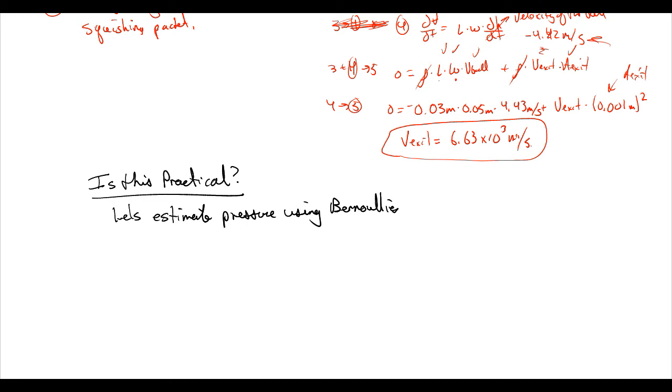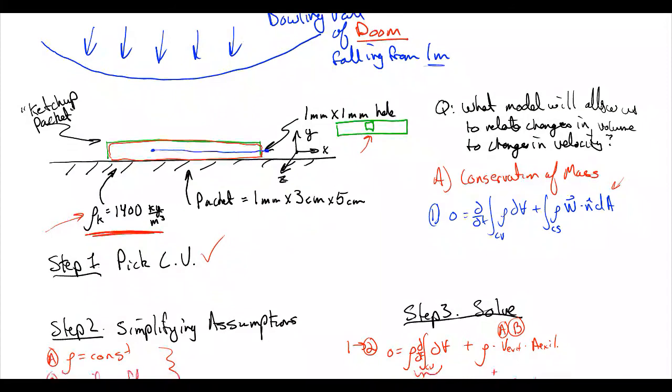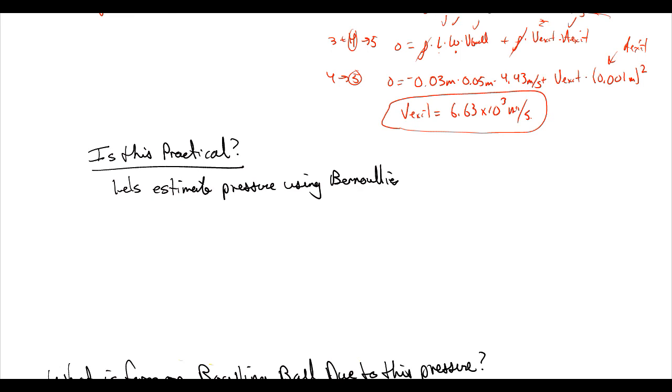Well, let's, for a moment, let's do some post analysis, if you will. And let's estimate the pressure using Bernoulli's. So, if we estimate the pressure using Bernoulli's, we have to have a streamline. So, we're going to pick a streamline that exits just outside of the packet and starts inside of the packet, well inside the packet. So, the velocity is basically zero. And if we write down Bernoulli's here, we see that P1, we're going to call this equation six, P1 over rho plus V1 squared over two plus GZ1 is equal to P2 over rho plus V2 squared over two plus GZ2. We don't have much change in height within our ketchup packet, we can cancel out our height. V1 is intentionally chosen inside of the packet, so the velocity is basically equal to zero. V2, we know, V2 is equal to 6.63 times 10 to the third meters per second. P2 is P atmospheric, but we're doing gauge.